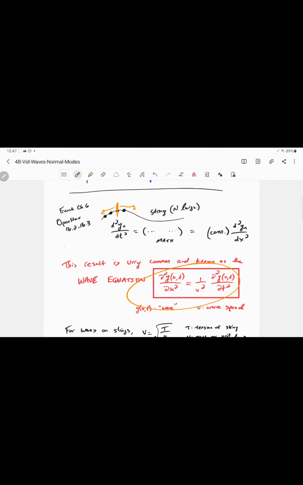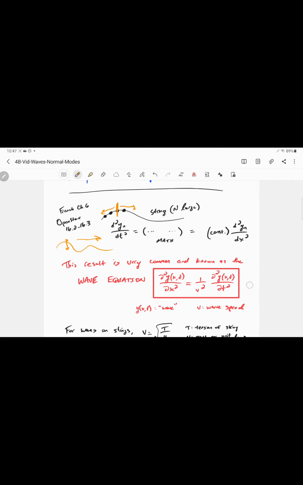In other words, in a string, any one piece is vibrating up and down in the y direction, but the wave here is traveling in the x direction. One thing we want you to notice is any particle is moving in the y direction, but the wave is moving in the x direction. It has to do with the curvature of the string in the x direction. So be a little bit careful here with the variables. We have two derivatives of y, the vertical direction, with respect to x, the horizontal position, and that's related to two derivatives of that vertical position with respect to time.